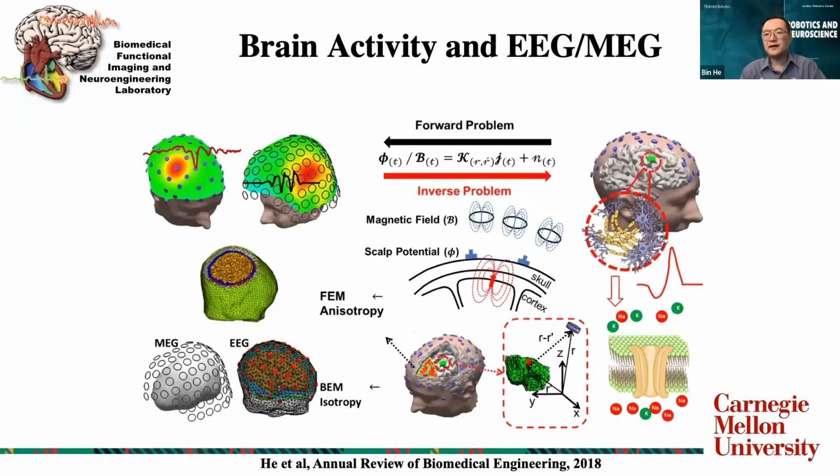This is a little bit of a basic slide just to illustrate and connect the non-invasive EEG and MEG recording with the neuronal membrane excitation. So there's an entire process. You have transmembrane current flow through the passive volume conductor, generating the voltage drop, which can be measured using electrodes, which is our EEG, or the current is going to generate an external magnetic field. So if you use a coil, you're going to record an MEG.